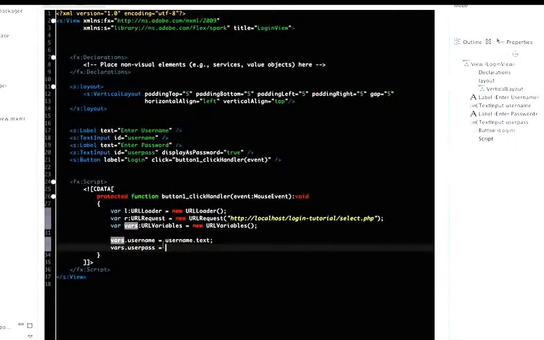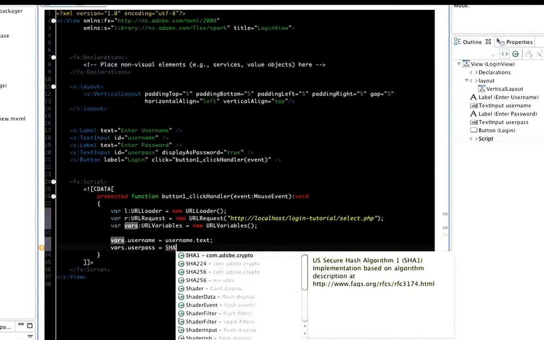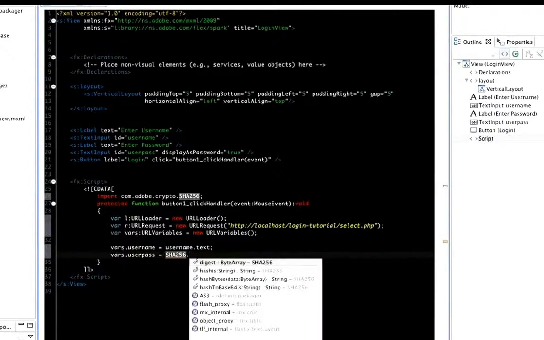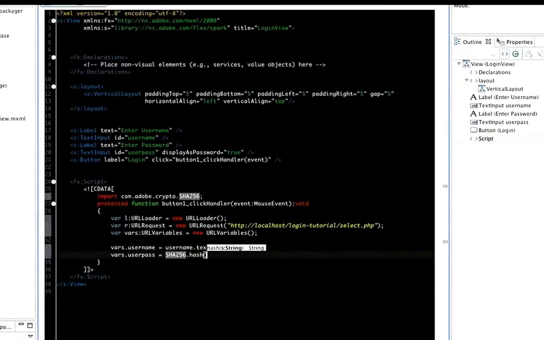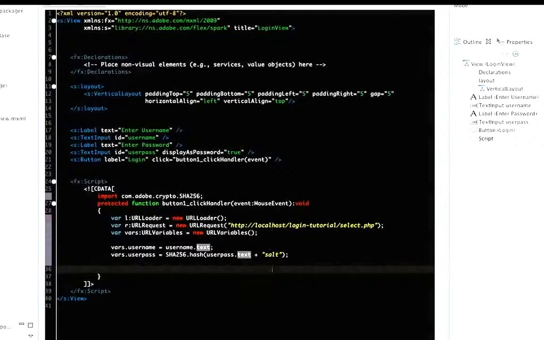You may be tempted to say vars SHA-256 type, but because this is a utilities class, we can just start typing SHA and then say 256 in the COM Adobe crypto package, and we'll say dot and then hash, and we want to hash our user pass dot text, and we need our salt added onto the end of this, and the salt can be your own unique identifier that you choose.